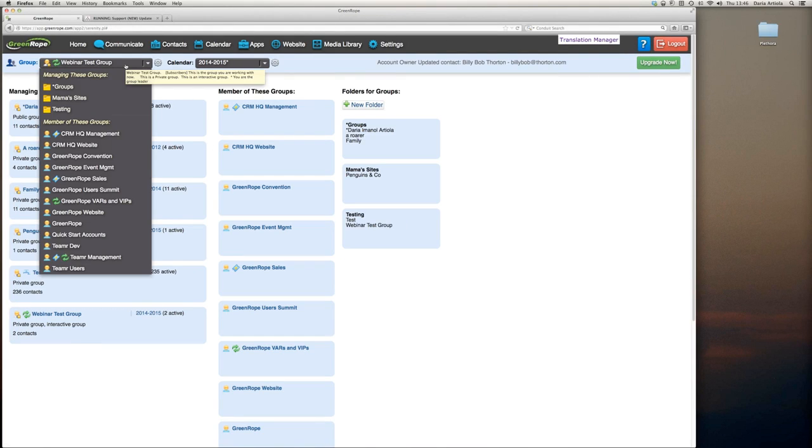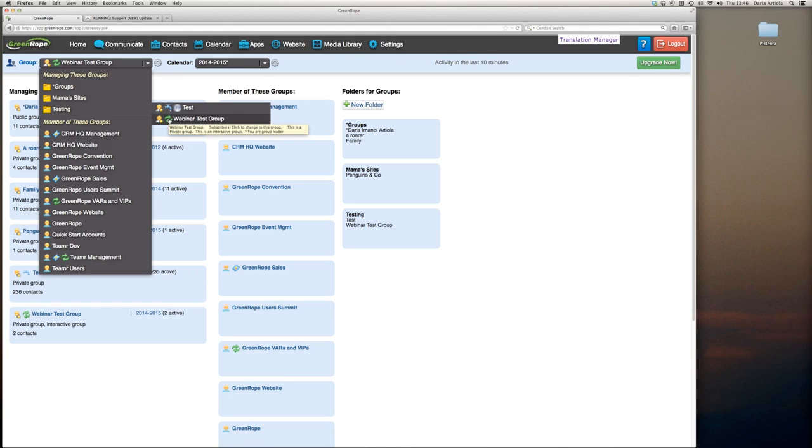Oh, this is also important. There are icons next to all the groups, if you see. The little blue icon says that there's a website, and if you hold your mouse on the group, it'll show you this is a public group. You are the group leader. This group has a website associated with it. That's the icon. And then with this one, I have a little faucet.